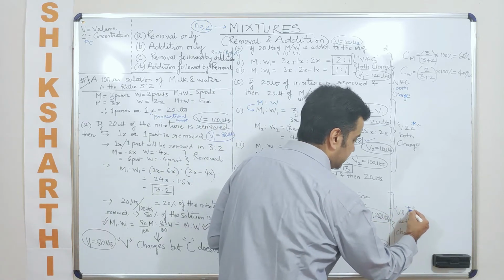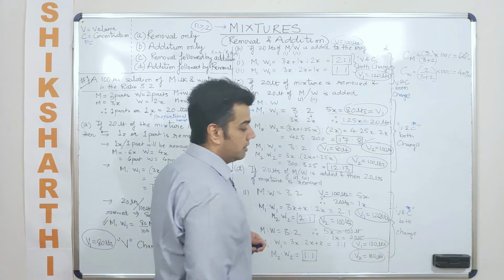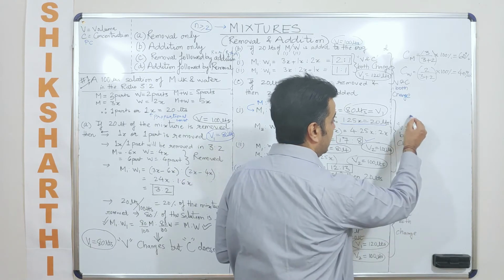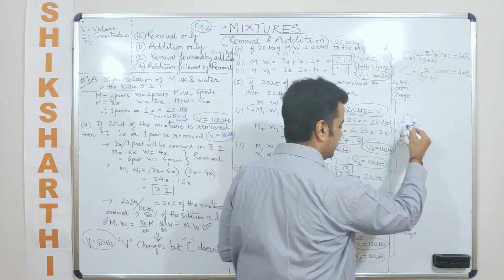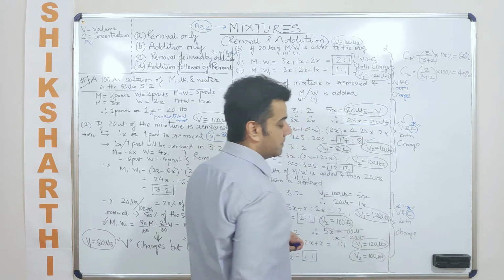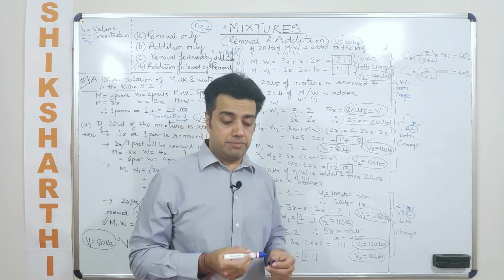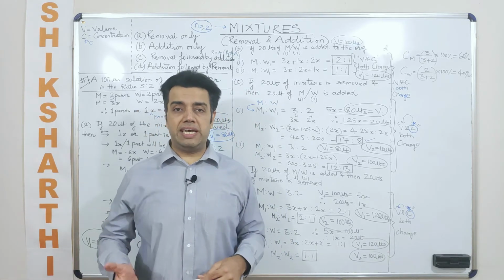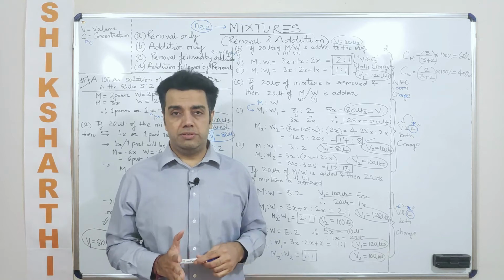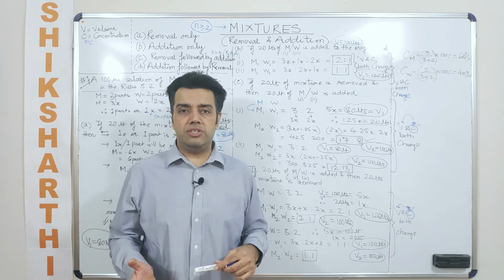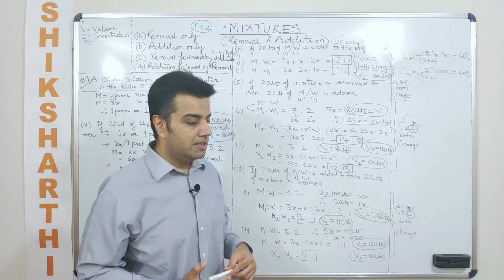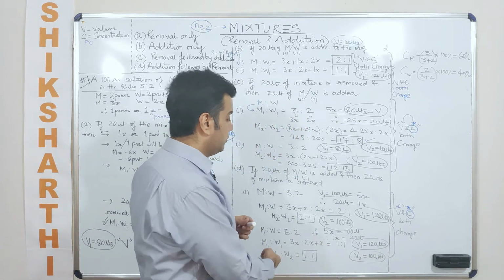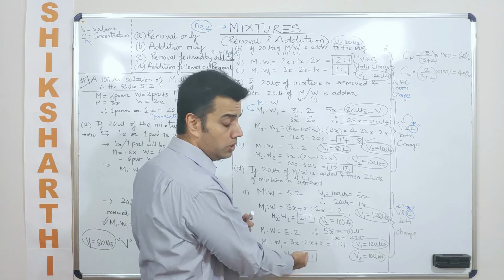So here also this is asterisk to the condition. Now what is the asterisk to the condition here? The volume will definitely change. The concentration definitely will change in both the cases, the concentration of the liquids originally present, but the volume will change depending on the volume that is being removed and the amount by which it is being substituted. So if the removal amount is equal to the addition amount, then the volume remains the same. Otherwise, the volume also gets changed. Similarly, we do it for when we are adding water only.